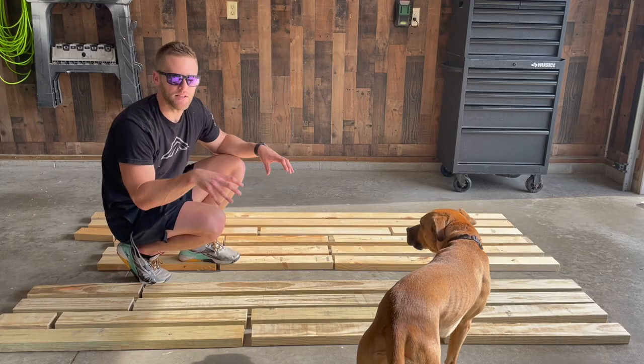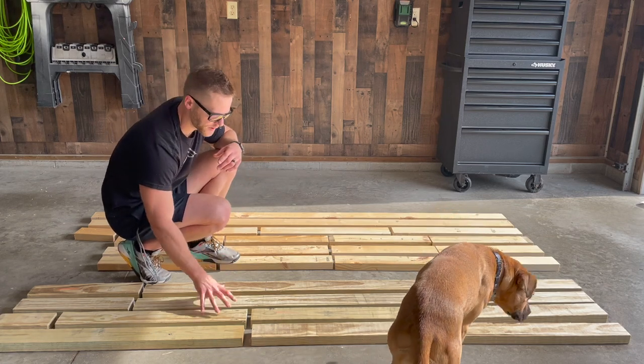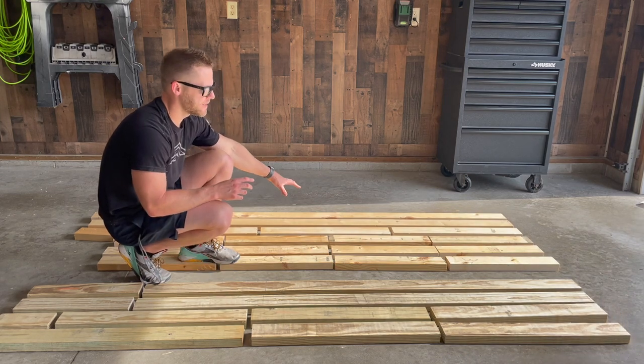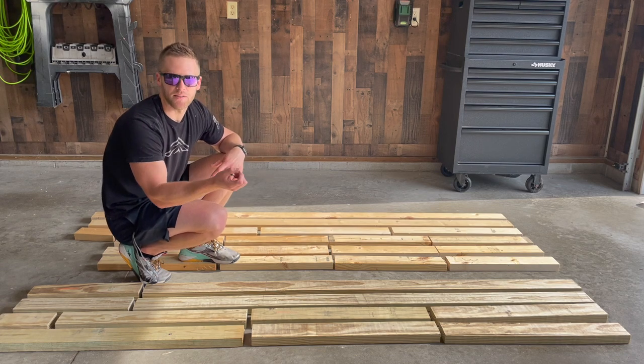So here's each 8-foot length laid out into what it was cut as. The green treated ground contact is right here, the framing lumber on this side. I'll give you a panning shot of each board and the length that it was cut to now.